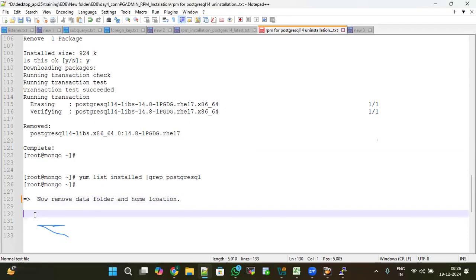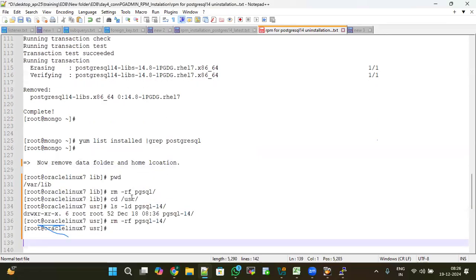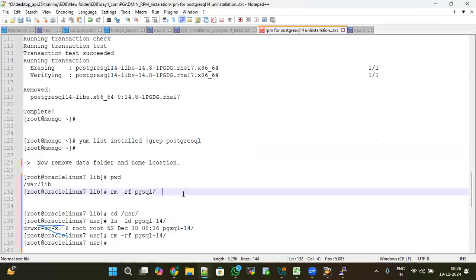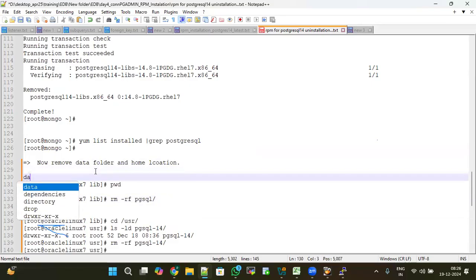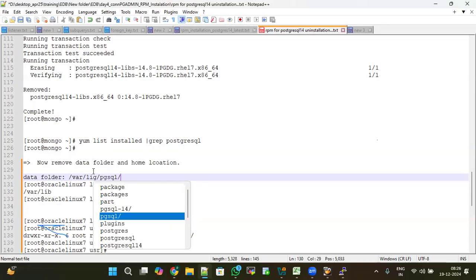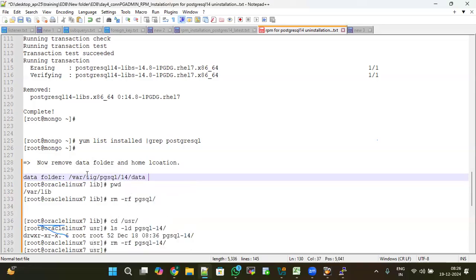Any queries from anyone? Now, this is for the data folder: /var/lib/pgsql/14/data.